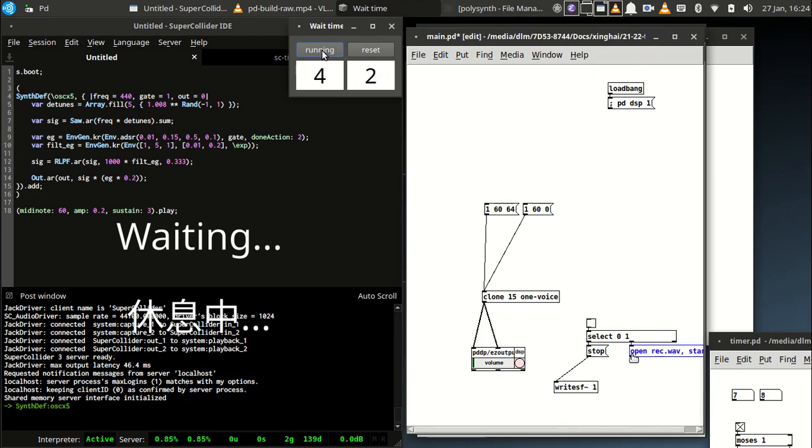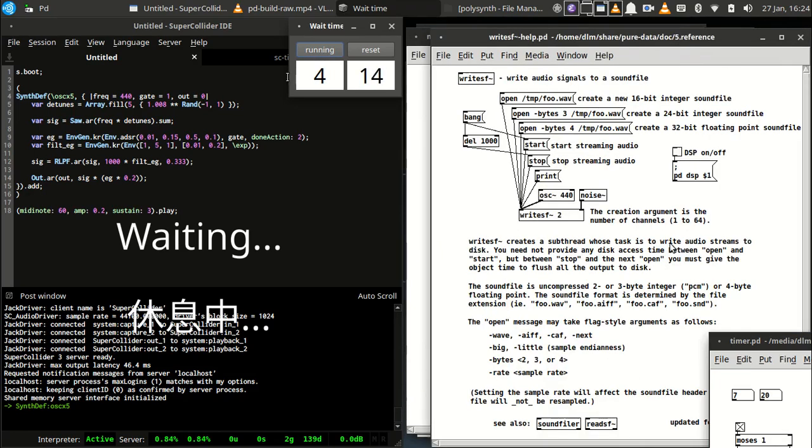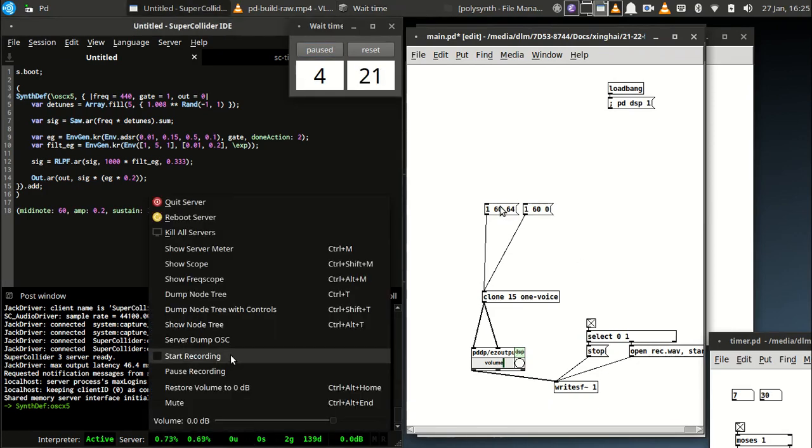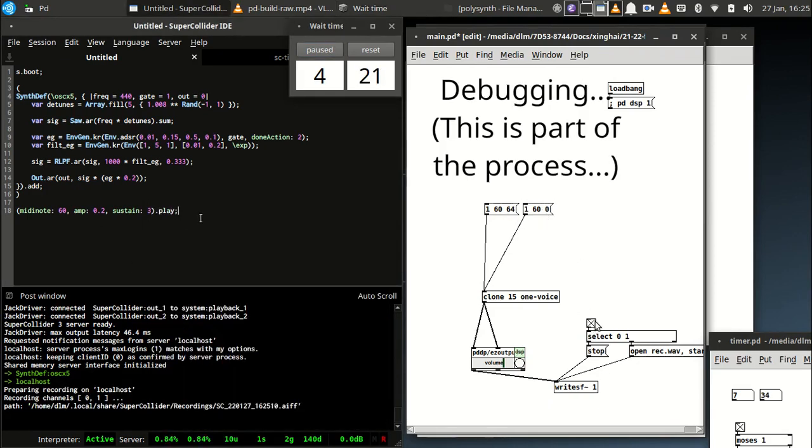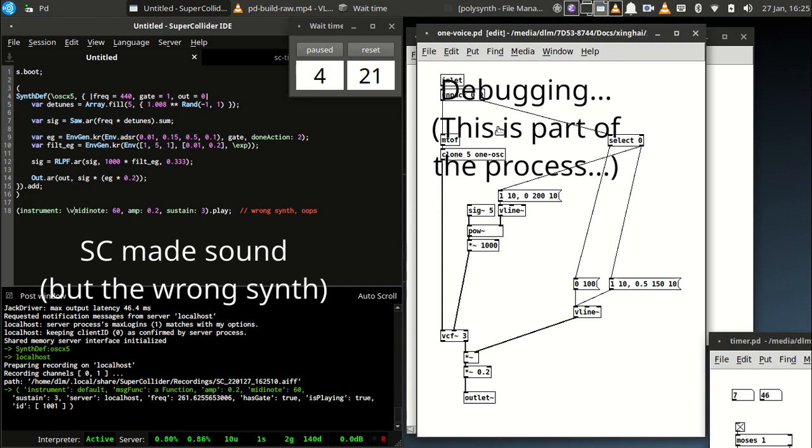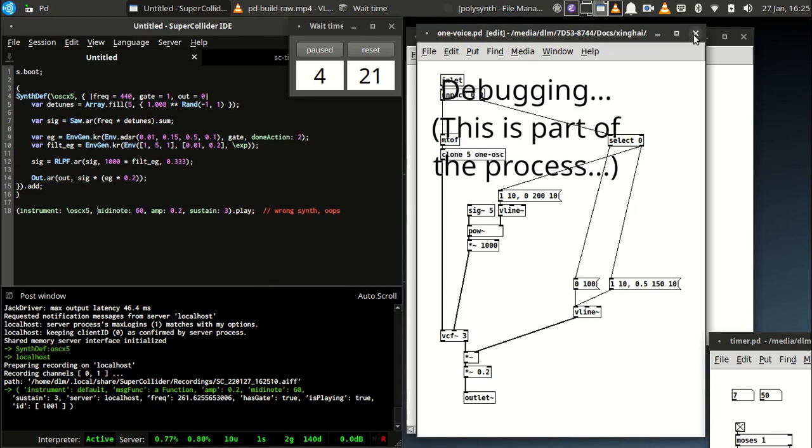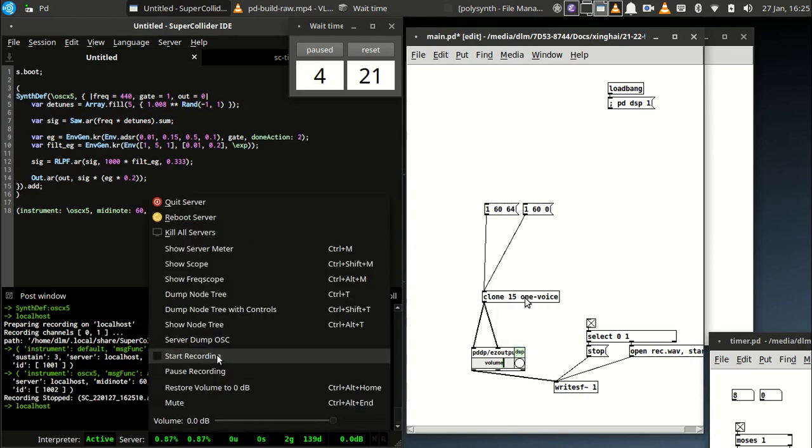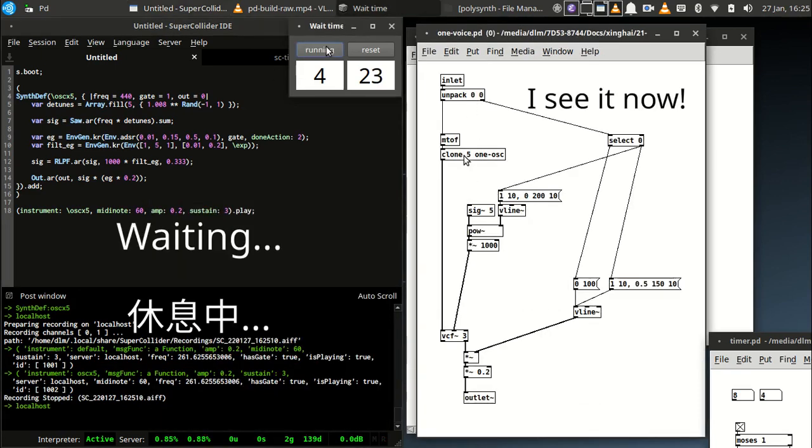What's happening now on the right-hand side is that I wanted to record the Pure Data audio, and I actually have to build that in the patch, whereas in SuperCollider, you can see on the right, I just simply choose record from the menu. The Pure Data side did not actually make any sound at this point. It's a little bit of an embarrassing mistake, and it took me about 30 seconds here to figure out what the problem was.